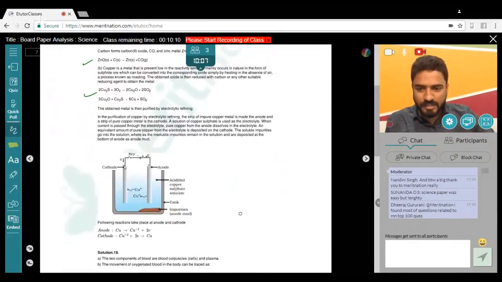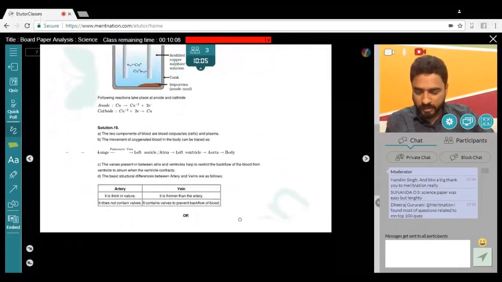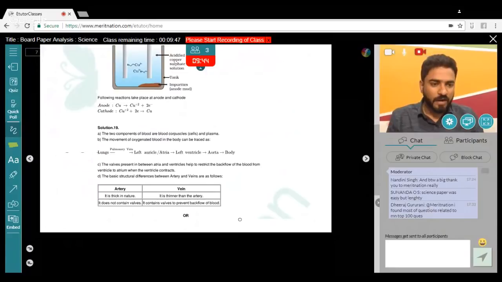Moving on to the 19th question over here, yes, again, you have your question from your NCERT, nothing beyond your NCERT, from your biology and your chemistry portion. I can clearly say about that. One question from chemistry was out of NCERT. We'll discuss that part as well, so need not worry about that. So mention two components of blood. You could have mentioned any of the two components like your RBC, plasma, white blood cells, or platelets. If you mentioned any of those two, you would have got the full marks in that particular part as well.